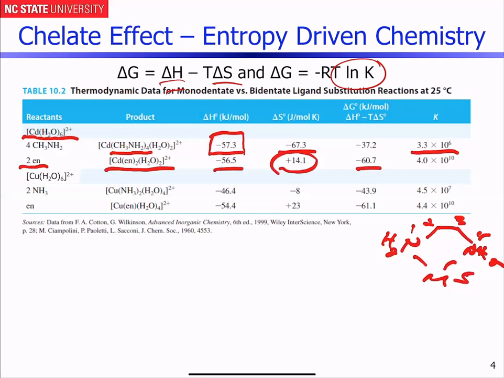And the more negative delta G is, the higher the equilibrium constant. In this particular case, the equilibrium constant went up 4 orders of magnitude. So what is driving that? Well, there are 2 things that happen. Part of which is that you are still displacing 4 waters, but the stoichiometry of the reaction is that you're installing 2 ethylene diamines. So that increases the entropy in the universe because you have more moles of products with respect to reactants. And that is the main driver of this.